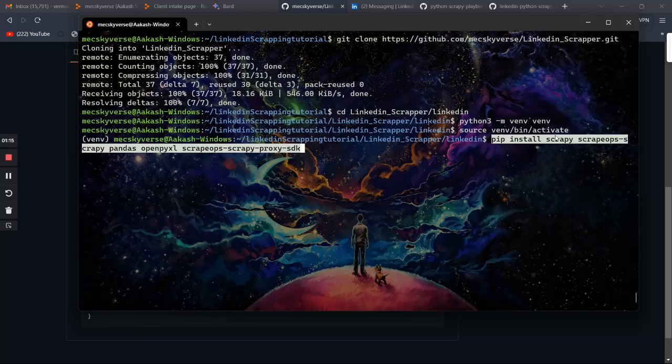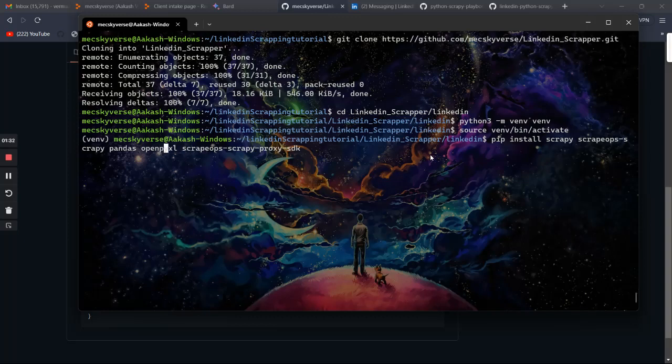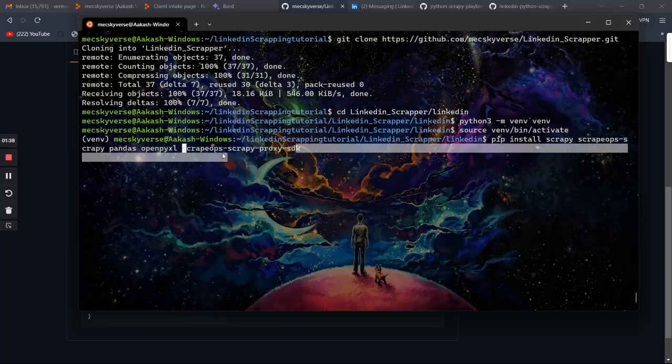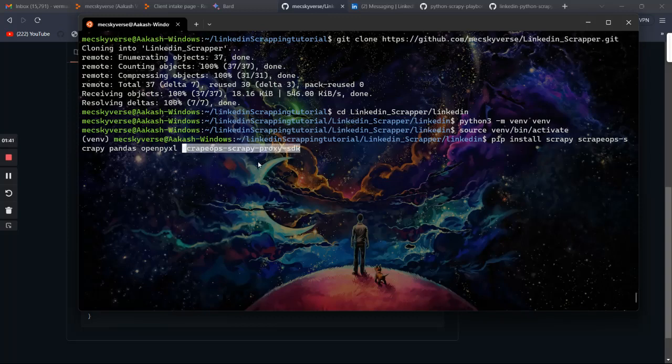So first of all, the scrapy project. It's a Python library through which we can integrate proxy servers, and it will be helpful in scraping all those things. It's an advanced tool, so we can further scale it up very easily. And there is scrapy proxy SDK. What this package does is that it will just create a proxy server, which I will show you more about. And openpyxl is just a package to manage Excel files, and pandas and all those things.